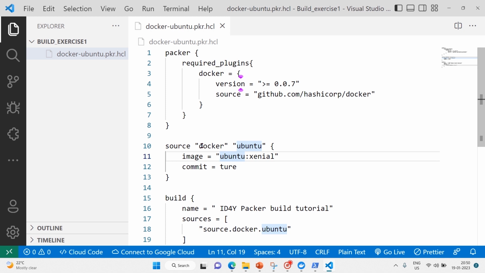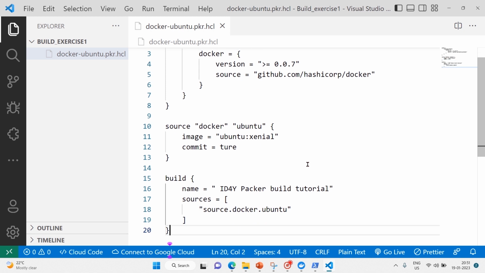So in this example, the Docker builder configuration creates a Docker image using Ubuntu Xenial. That's the base image it's going to bring, and then it commits that container to an image. Then we have the build block. The build block defines what Packer should do with the Docker container after it launches.